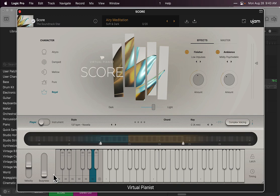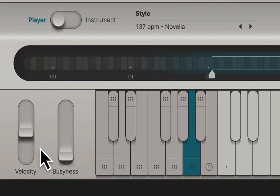Over here, these are your mod keys on your keyboard, or you can control them this way. We got the velocity here. We have a busyness thing, which comes in really handy. So if you're playing like this pattern, let me put the latch on.